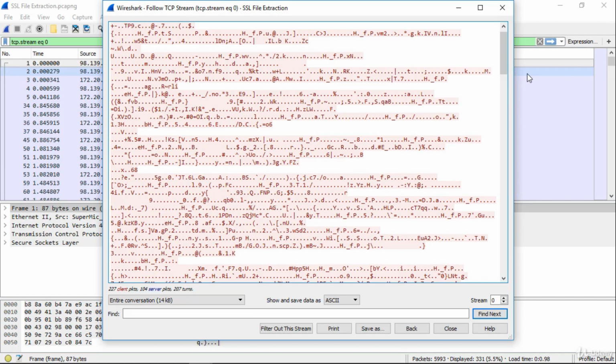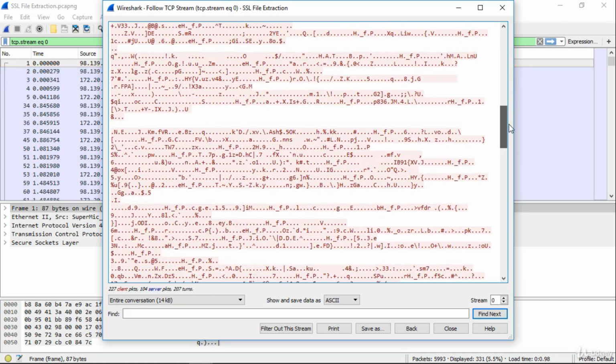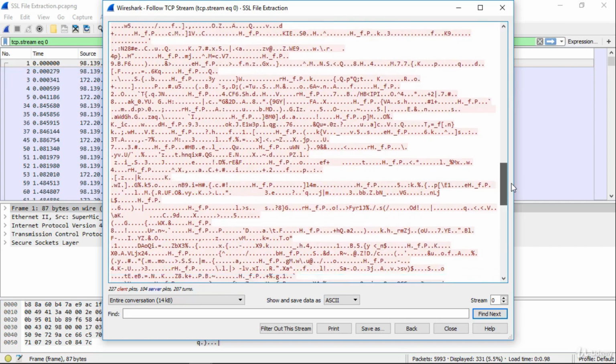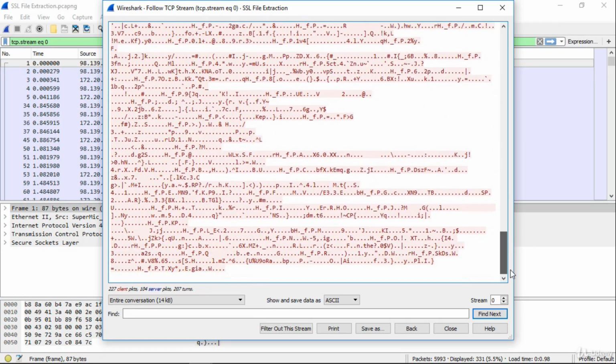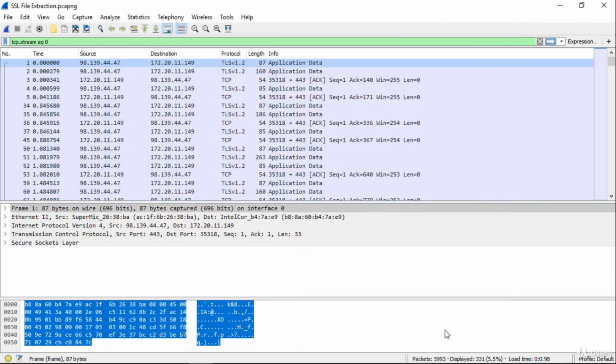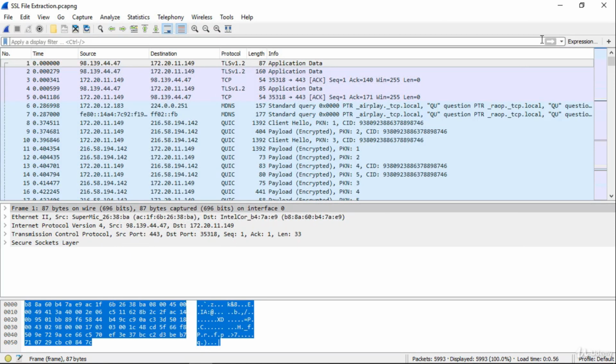So it's very important that we use HTTPS. And the good news is, after the last attacks and everything, we do have HTTPS pretty much being used. And that is the process of how we extract files using the Wireshark tool. As I said, Wireshark is very powerful unless it's encrypted.